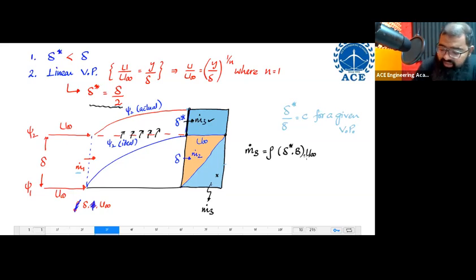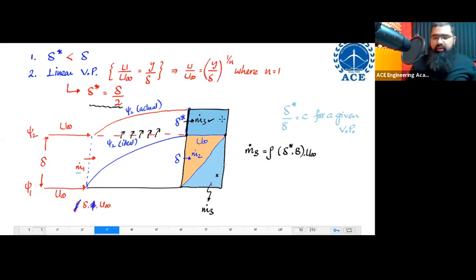Now, why am I saying never write the formula from here, write it from here? The reason is that in this particular region, the velocity for m dot 3 is a non-constant value. Look, here how much is it? It is less. Here how much? Something more, something more, something more. It is u infinity over here. It is a variable value. That is why never write m dot 3 from here; always write it from here. Are you following this? I hope you are following.